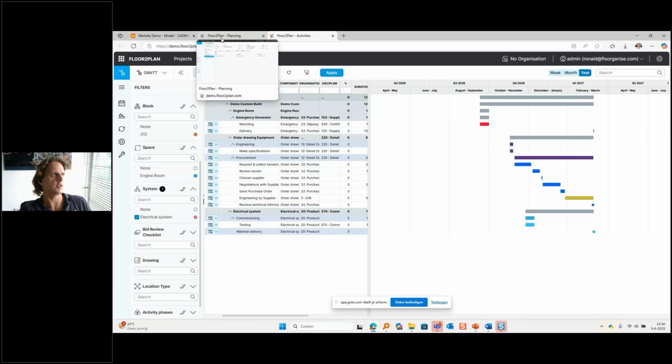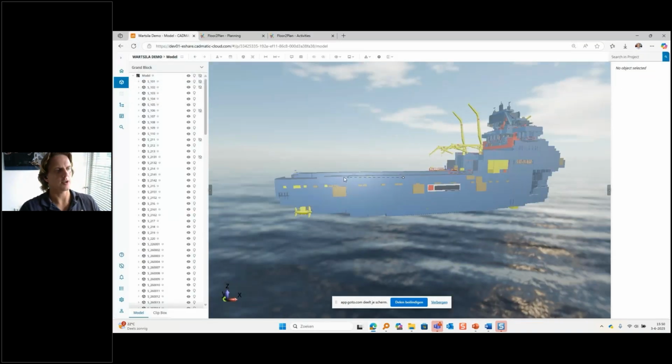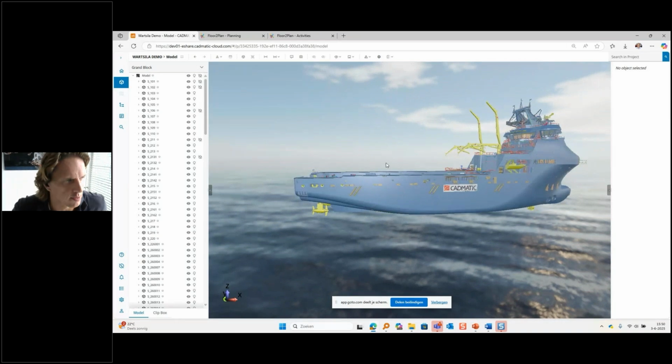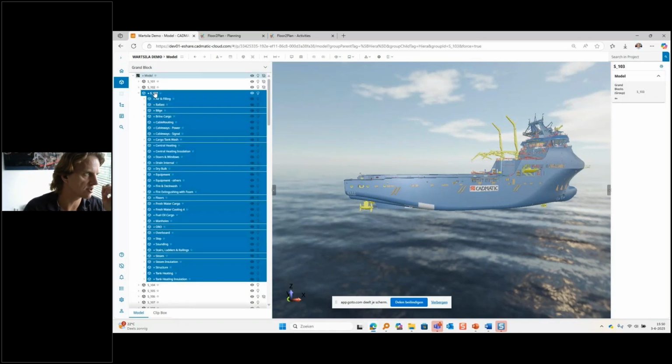So at a certain moment in time, we have broken this down into more granular detail as we've done here. And then at some point, that is maybe the point that today you would start making use of model information or engineering model information. At that moment in time, we can actually take a look at the model and say, okay, let's use data from the model, so the bill of materials, for instance, from the model to start enriching our schedule and our plan. And this is what we call a rolling wave method of planning, actually, because now that we have this additional information, we are starting to make use of it in the schedule.